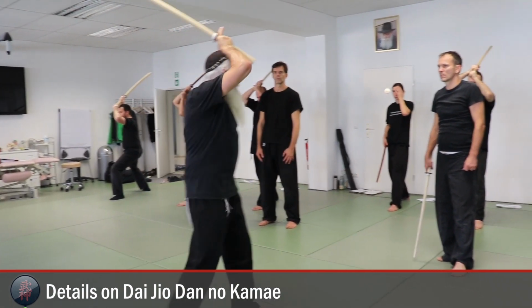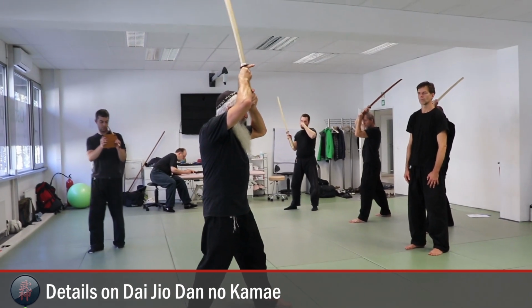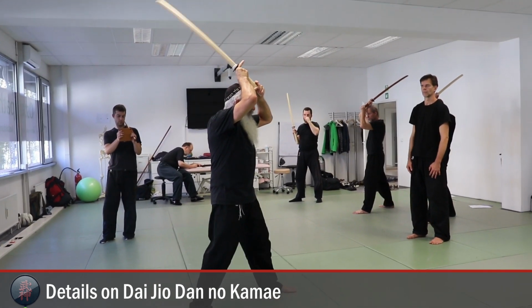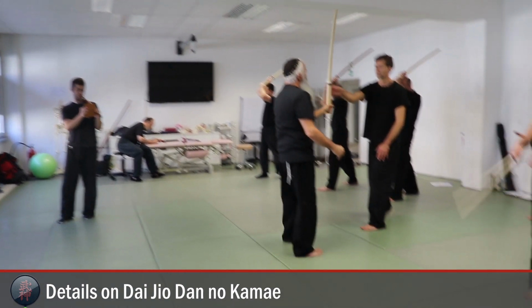Now, the hand has to be at 45 degrees. So it shouldn't be this way and shouldn't be this way. Because you see what happens, one of the hands has to come up. Both of them are here. This gives you what you need. So do it again.